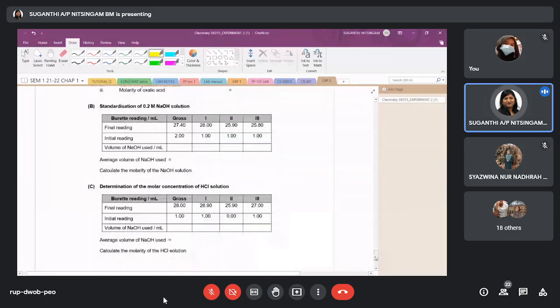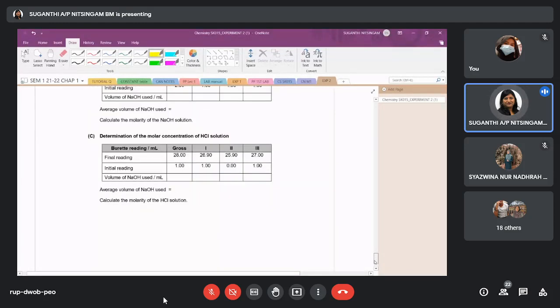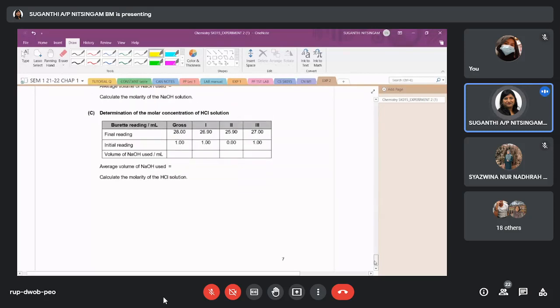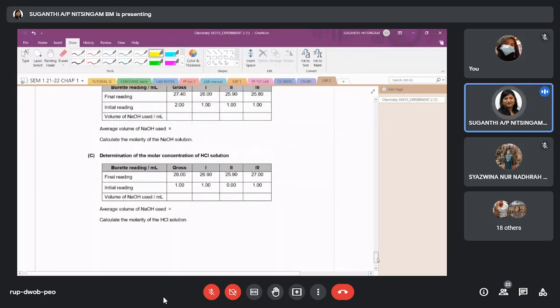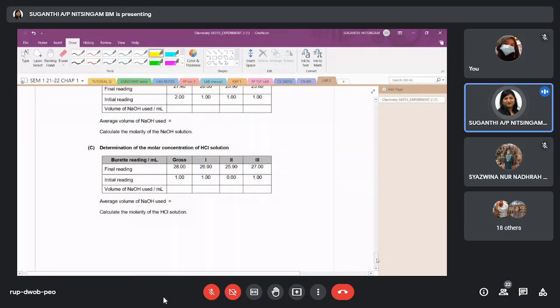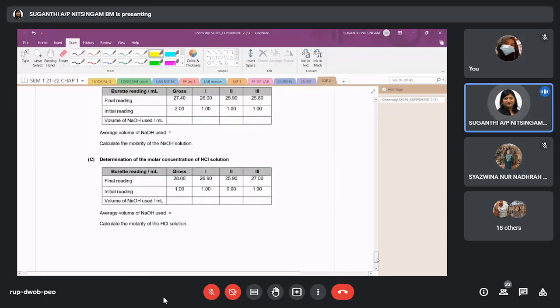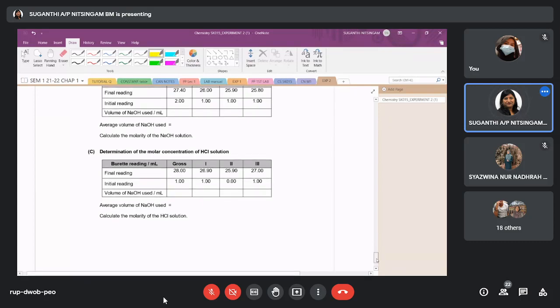This week I am just giving you a rough idea. Next week is when we will carry out the experiment. At that time I will show the video, then I want you to take note of all the steps. If there is anything you don't understand, you can ask. But for this week, after this go and do the jota. You have to prepare the lab report up to before the result table.